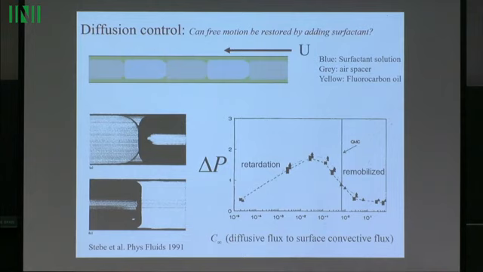If I go over the scaling for this, it looks a lot like the scaling we had previously, except diffusion transport takes over the radius, and convective transport goes over that length. So the time that we have to go to this trailing stagnation ring goes as the length of the slug over the velocity. And since the slug was really long compared to the radius, that also gave us all the time in the world to be able to restore free motion of this system. So the counterintuitive thinking here is also, by lengthening this slug, it became easier to control the pressure drop in this system. Smaller droplets were not better.